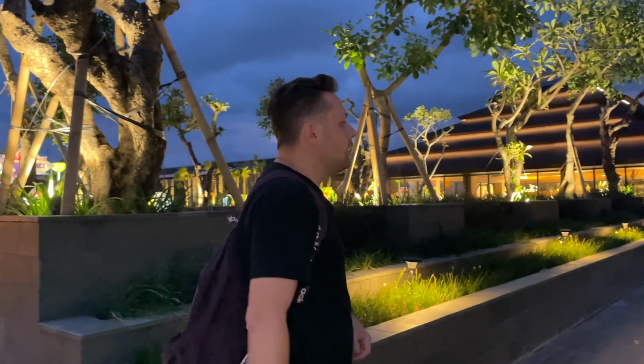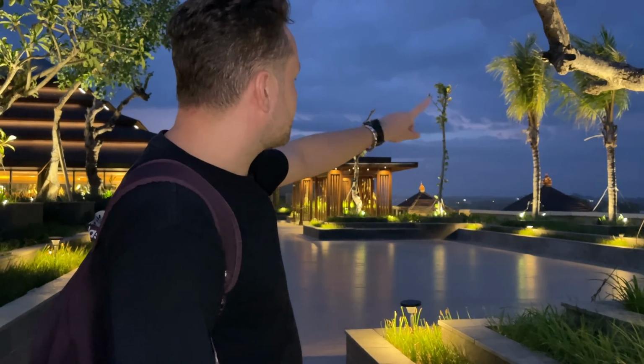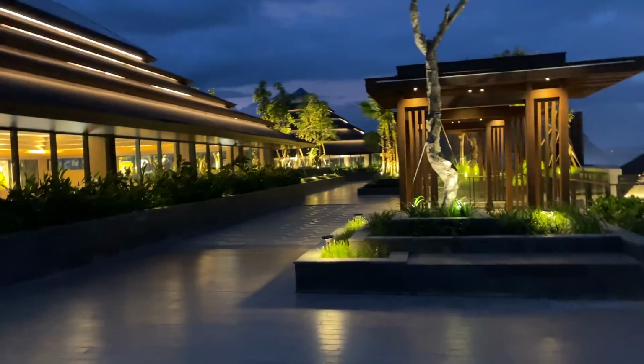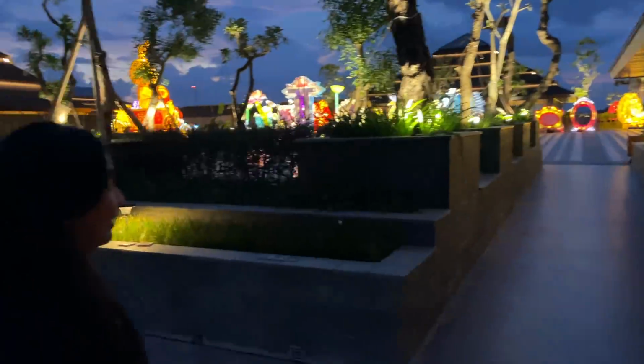Let's explore. And there's supposed to be also the view of the entire Denpasar city. Denpasar. And the Ubud direction over there. So it's actually cool because Bali, as you know, has no tall buildings, so you can see everything in the background, depending on the weather conditions. Maybe if you come here at daytime when the clarity of the sky is very good, it could be a very cool view from here. Okay, let's explore. Basically, that's how it looks like. So all the ceiling that I showed you before, that I was impressed by, that's actually the roof on the top. Then yeah, that's how it looks like.